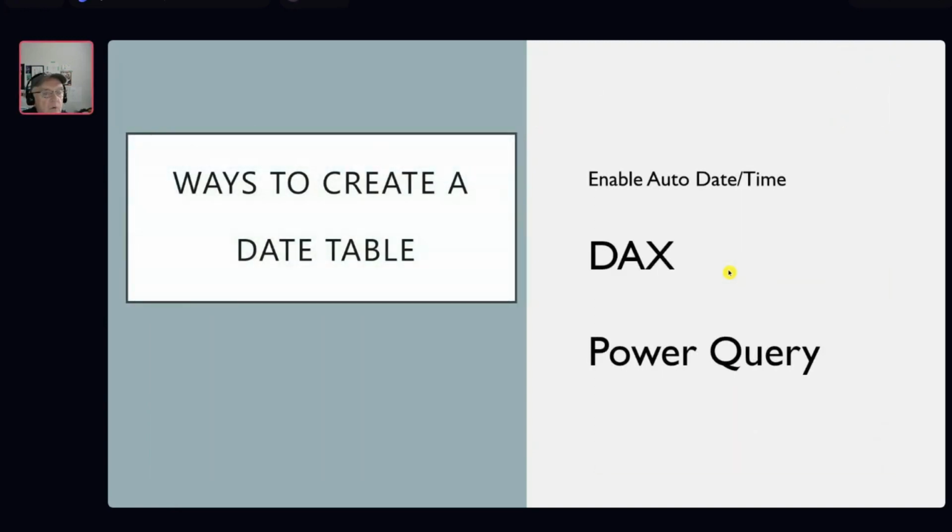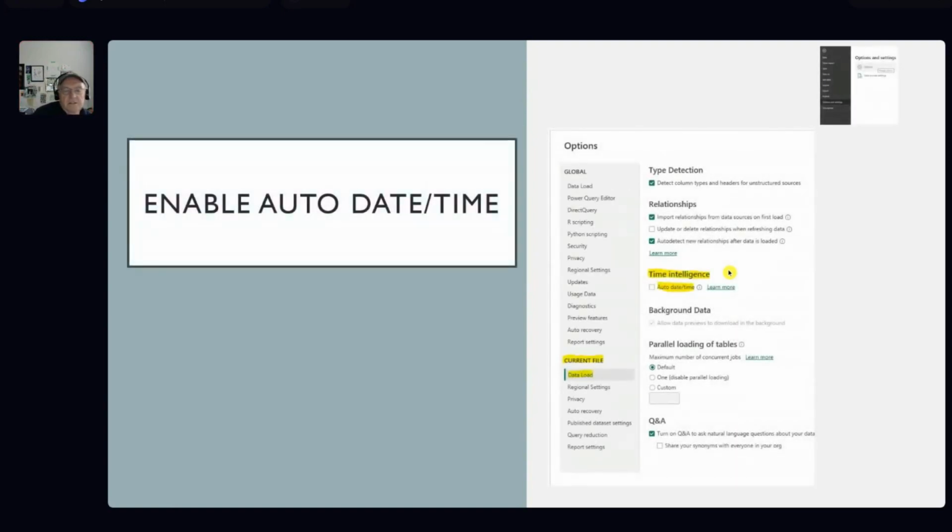Okay, so let's talk about ways to create a date table. You can enable an auto date table, which we're going to talk about next, followed by DAX, followed by Power Query, which is my personal choice. All right, so enable auto date time.